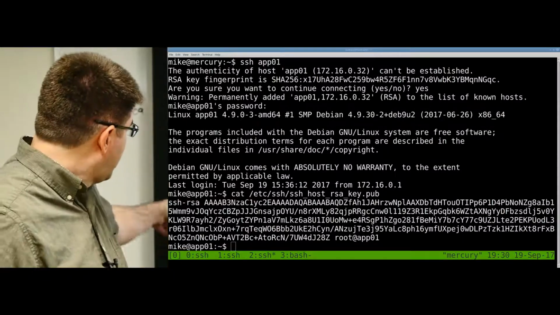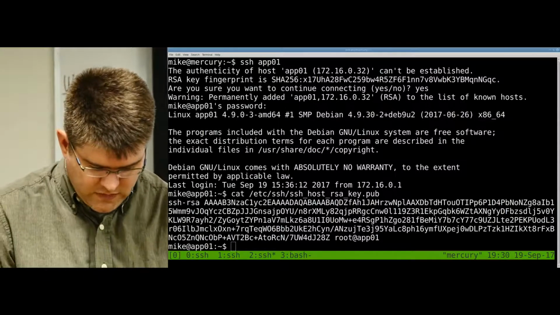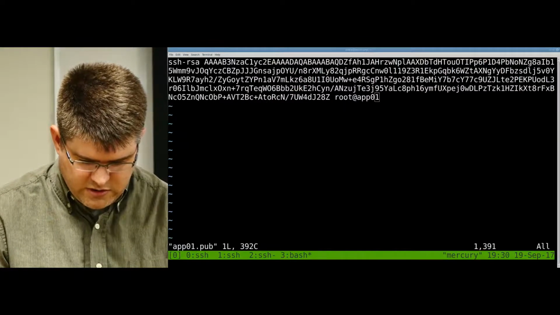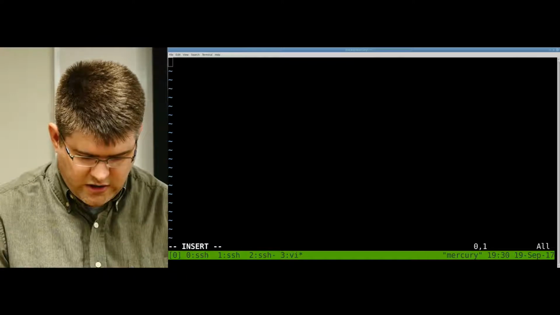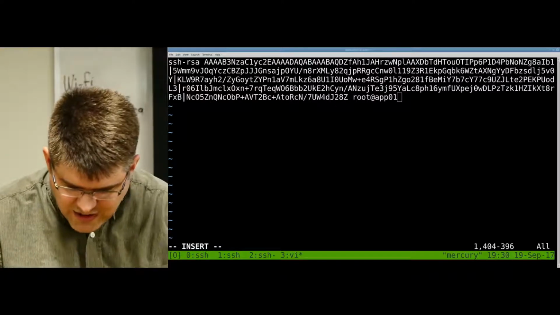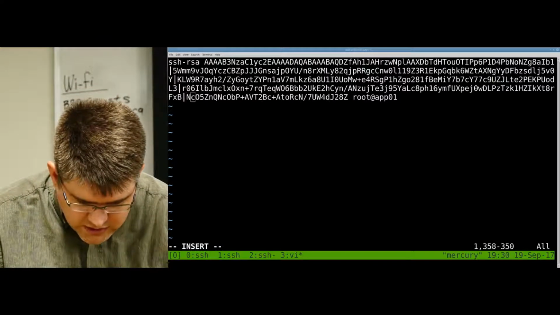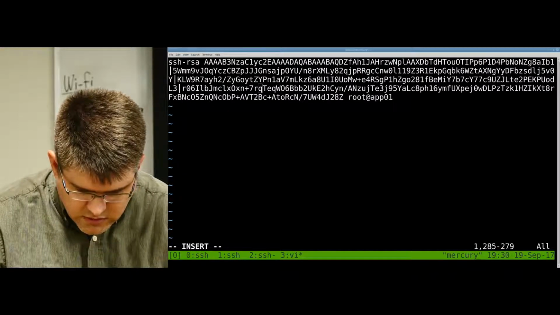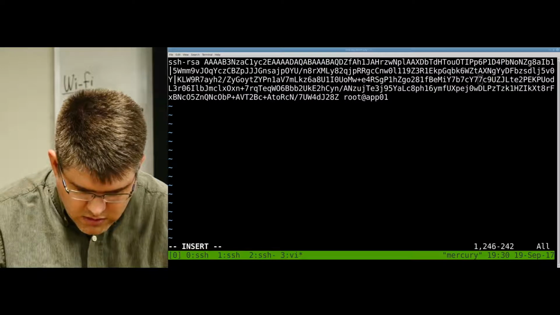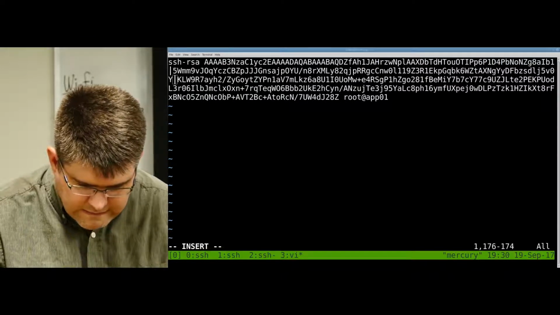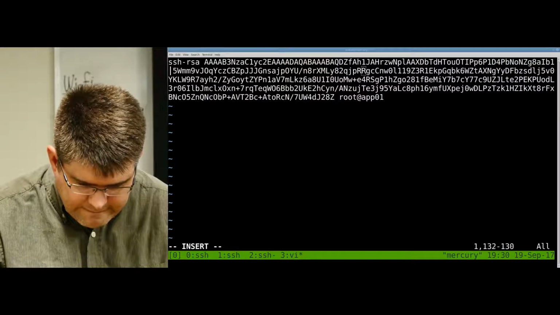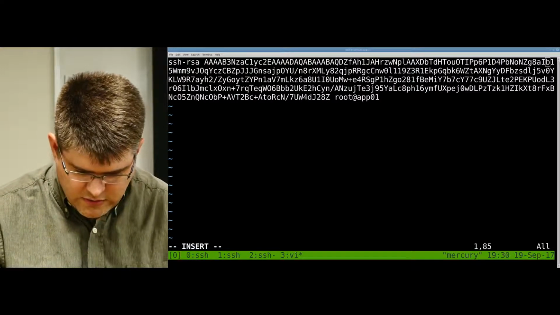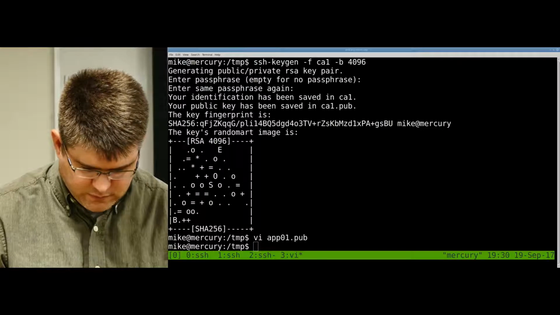I'm just selecting the contents of the key down here. And I'll come back over here and paste it into app01.pub. Pretend it's not already there. I need to remove some extra text that is getting added. Okay, so there we have our public key.